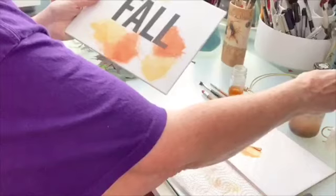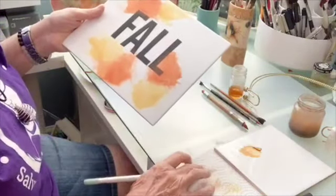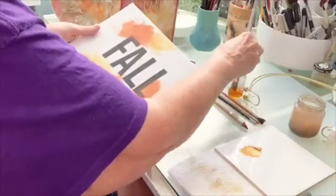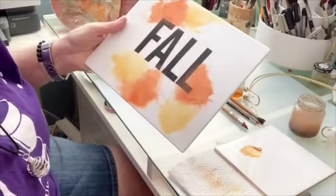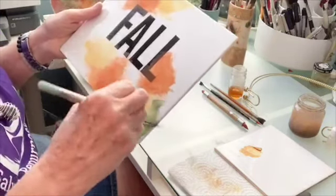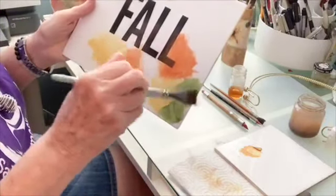If you aren't using like colors, you need to thoroughly clean your brush. And the reason for that is you really want these colors to be vibrant. And in order to keep them vibrant, you're going to have to make sure that you have a clean brush to work with. So my next color I'm going to use is like a moss green. I chose that because it's a bright green. It's a bright color. And it'll stand out beautifully on this.